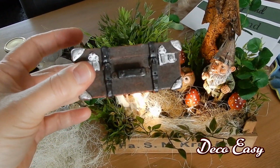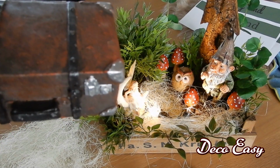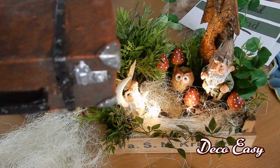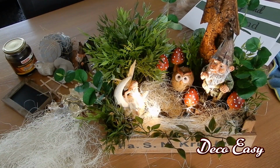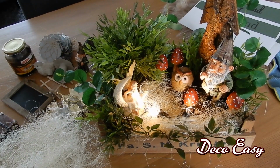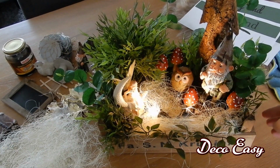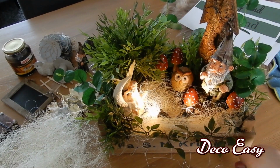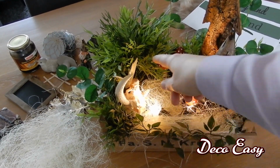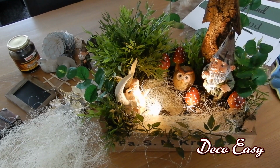These suitcases I always use for making some heights and for standing figurines on, so they will not fall down when you put them in place. Like this little fairy I give my daughter, I would hate it if it fell and broke. So that's why I always use the suitcases. So I put some suitcases in the crate, and of course I put greenery on the other sides, so you won't see the sides of the plastic from the plant. I hate that, so I always put greenery on the back, so it is beautiful on all sides. So if you turn it around, you would still see the greenery from the garden.